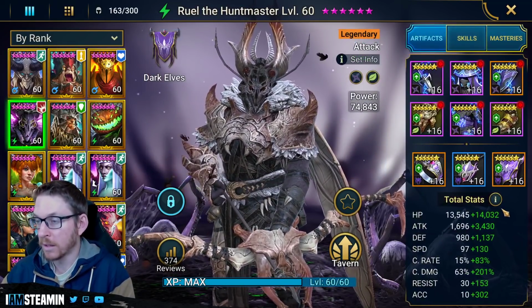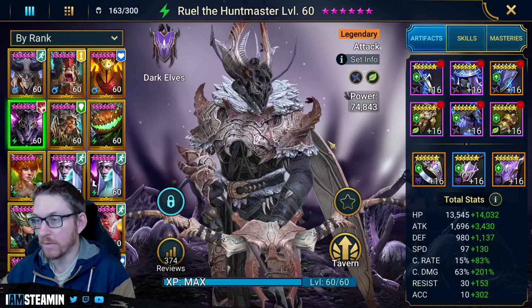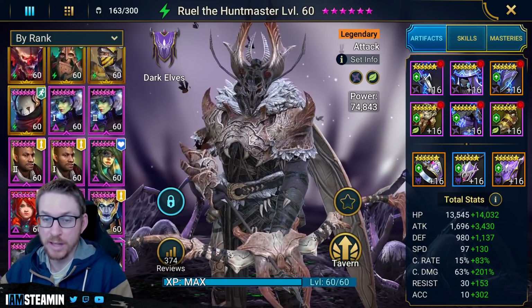This is the best way, I think, if you want him to do it all. But he's only going to do it all against certain teams. He's going to fall short against the big damage teams. Thea now has the potential to do the most damage in the game.